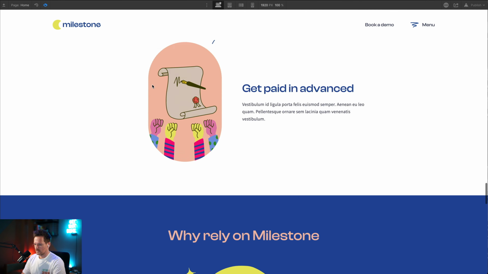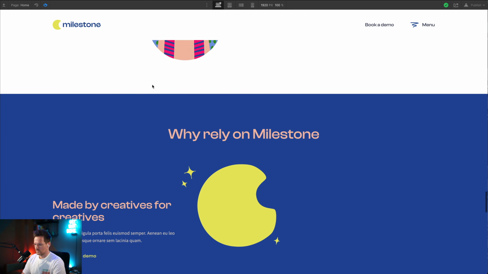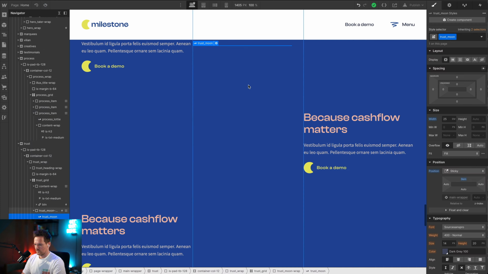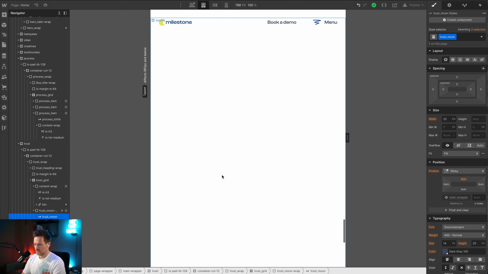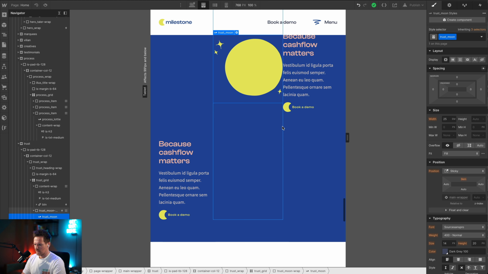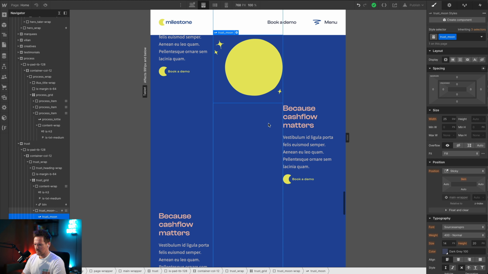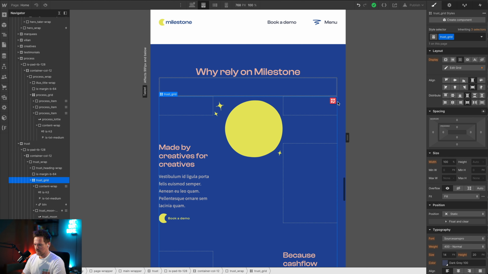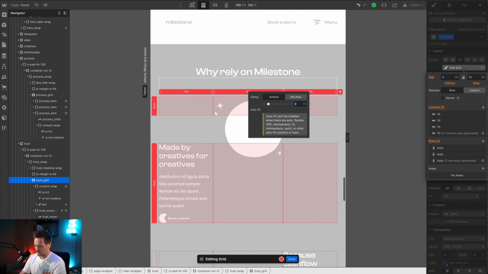And let's check it once more in preview mode. Okay, looks cool. So let's see how it looks responsive. Yeah, looks okay, but yeah, this looks a little bit narrow. So let's go to our grid and decrease this here to something like 7.5 or 0.75, or maybe 0.5.